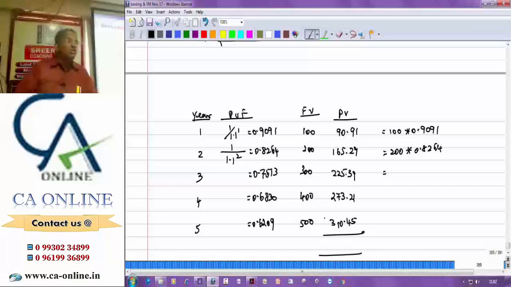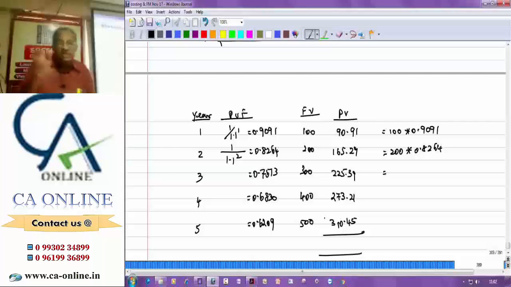Then what is it you should do? You sum up all the present values of future cash flows and compare them with the outflow that you are making. The difference between the two you have to call by a new name. Don't call that profit. You call that net present value. What is that? Net present value. All of you say it 3 times now. Net present value. Net present value. Net present value. Very nice.